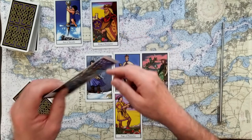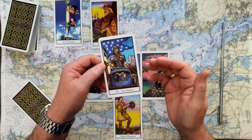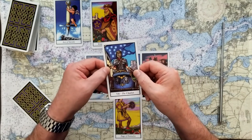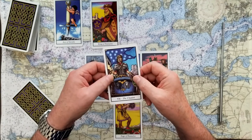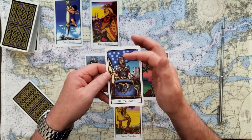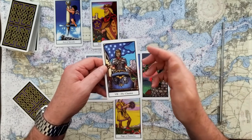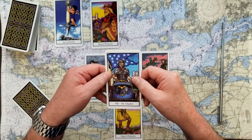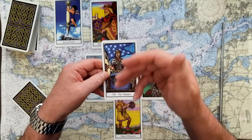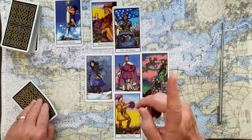In the sky of this reading, we have the Chariot. Okay, the Chariot is always talking about things moving ahead, moving forward, getting a control on the forces that are guiding this movement, okay? So this looks like a knight even, or I guess a charioteer, that they were called. So it looks like the driving forces have been a bit splayed, but he knows that he's going to have to bring them together to have a good result. That's what you need to keep in mind, too.